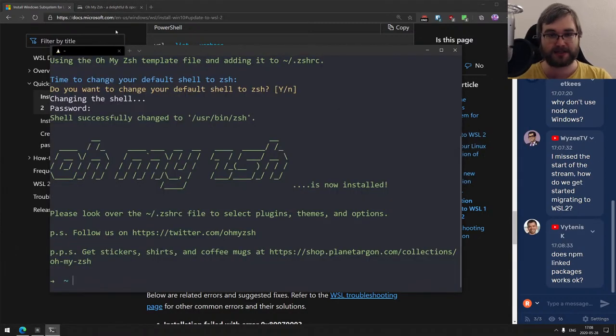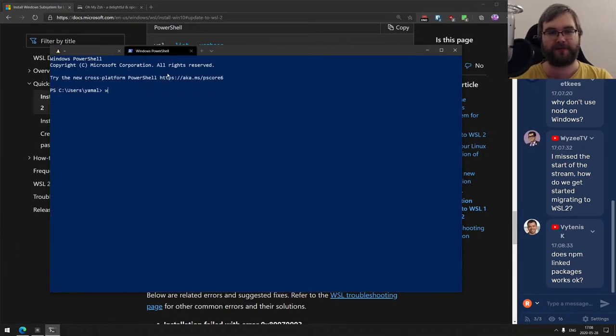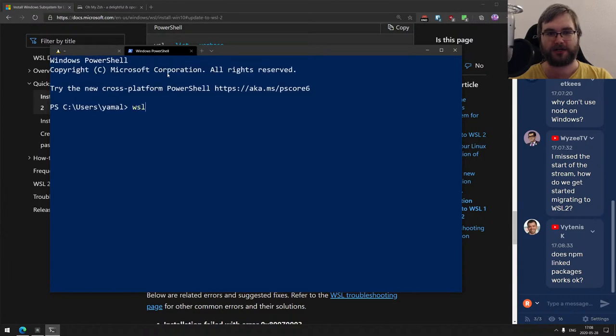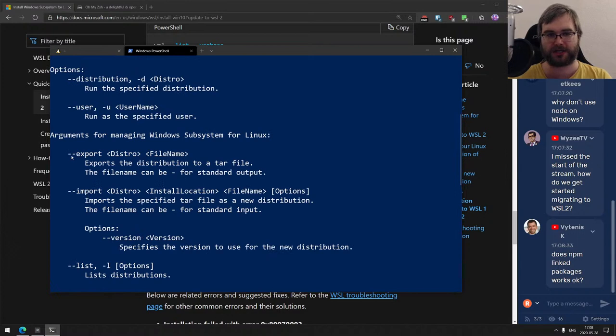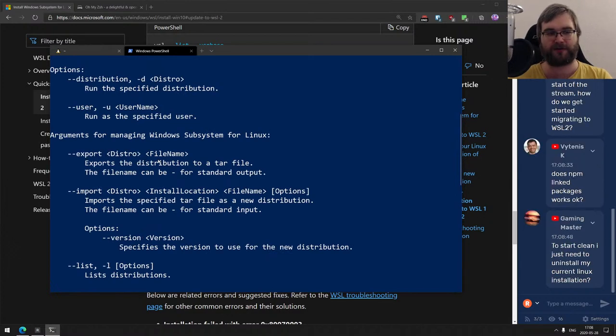Before doing that, if you are going to upgrade your stuff, make sure, let me just increase that. There are wsl --import and --export commands now. So you can actually do wsl --export of your existing distro and save it to a file name, right? So you just dump it to tar. In this case, if you upgrade and something dies, you can just restore it easily. Okay, let me have a look at the chat.